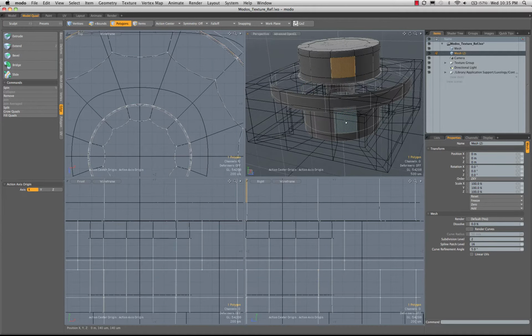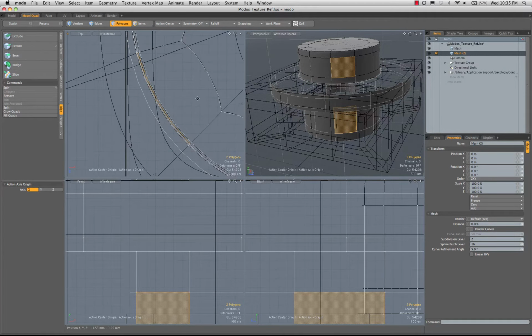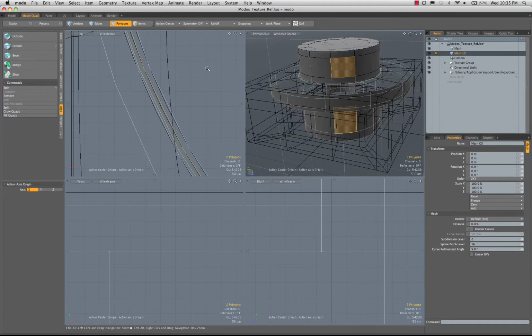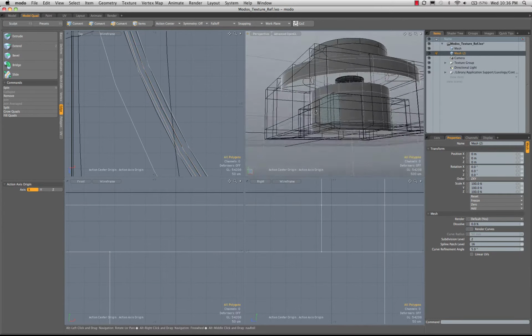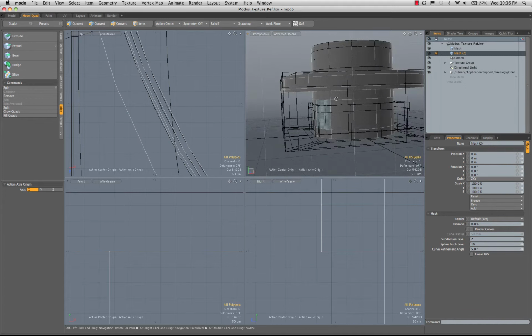Let's do this. I'm going to select this edge and this edge, and we'll just check our alignment here. Yeah, it's outside of it just a little bit, which is fine. If anything, we want a little bit of daylight here between this and this. So if this piece inserts into the bottom here, we'll actually have the proper amount of geometry.